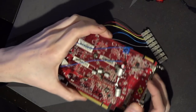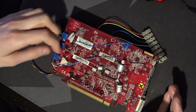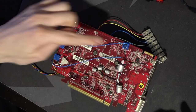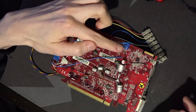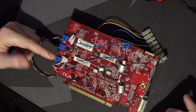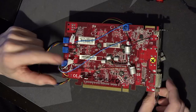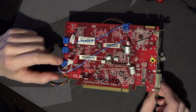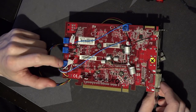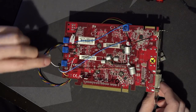Here are all the modifications I've done. Initially, the plan was just to do a bunch of volt mods, which is what all these potentiometers are. This one's for core voltage, this one's for memory controller voltage, this one's for memory voltage, and this one's for the 0.95V rail — which is probably the PCIe and display driver rail. This one doesn't do anything useful, so that mod is currently disconnected.